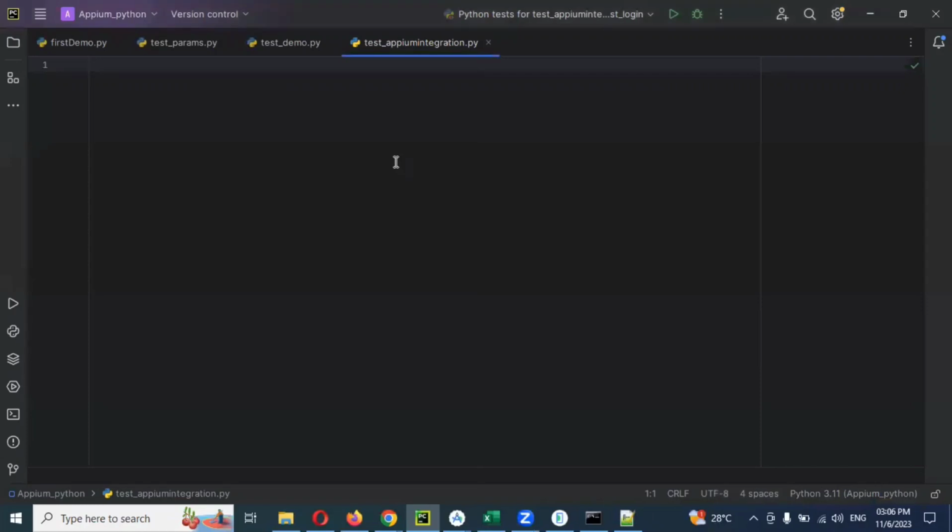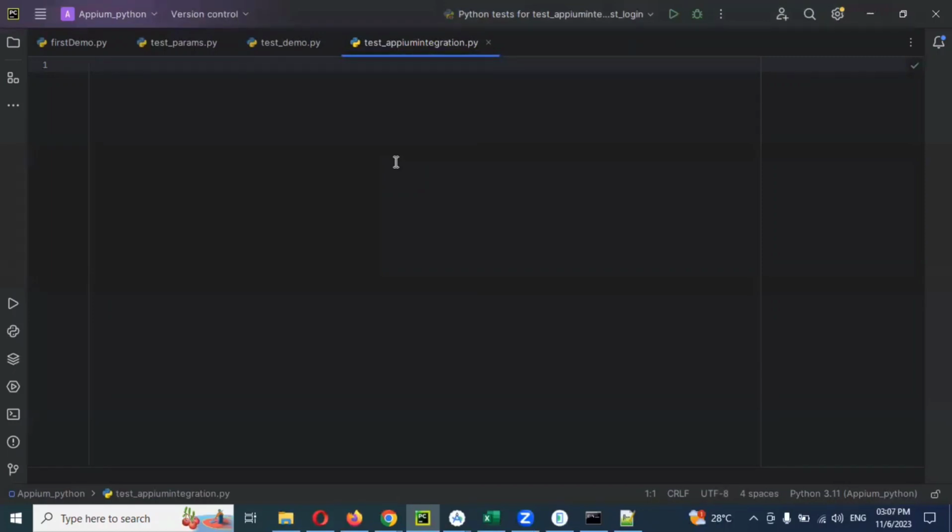Hi friends, welcome back. Today we are going to discuss how to integrate Appium into PyTest. In my previous video, you saw how we can add PyTest and how many parameterizations we can do, and how to do setup and teardown at the function level and module level. We saw all of this, right? In this session, we are going to see simply how we can integrate and run.